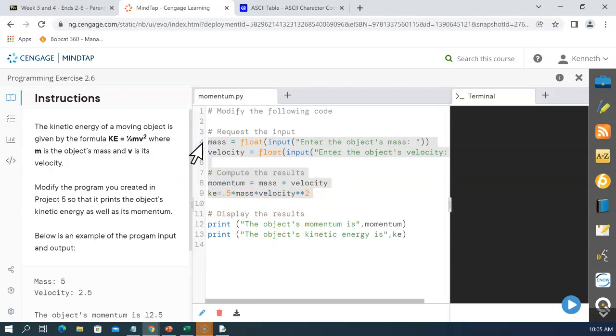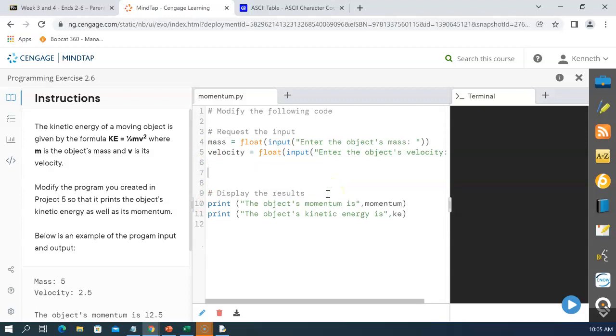So I'm going to take some of this out really quickly because obviously I've already worked on it here. This one gives us a formula and says kinetic energy equals 1/2 mass times velocity squared, where m is the mass and v is the velocity. Okay.